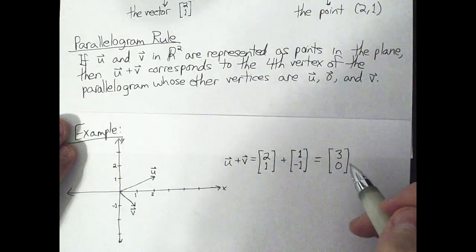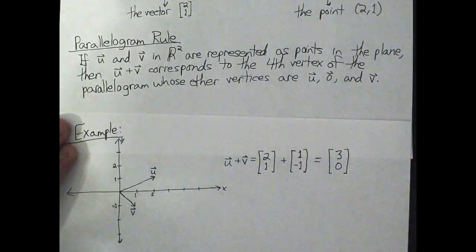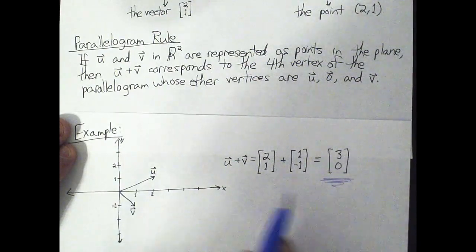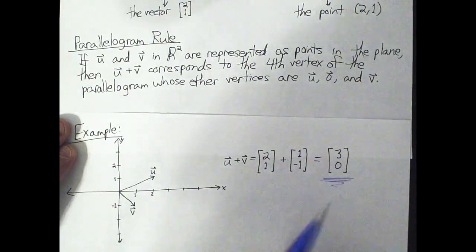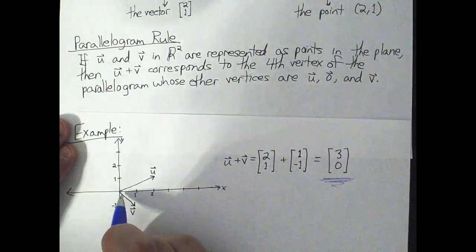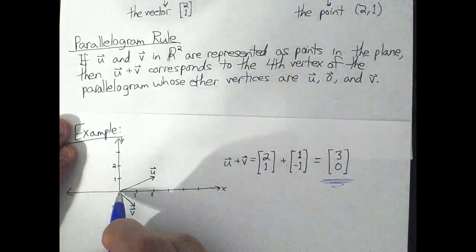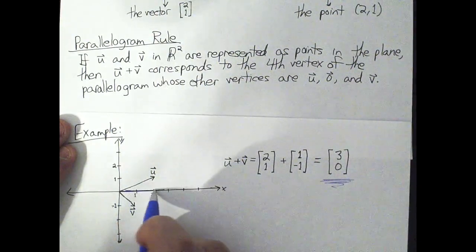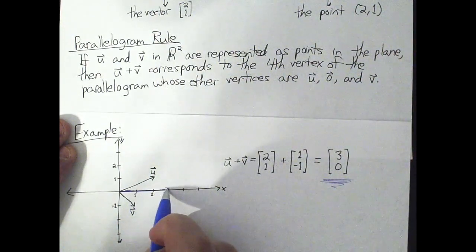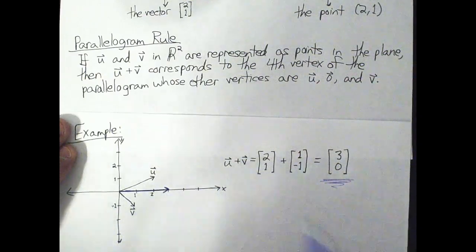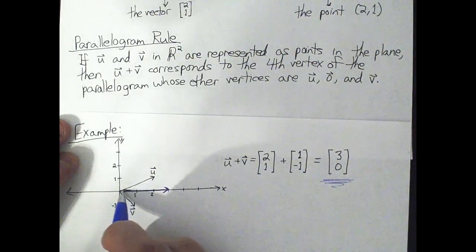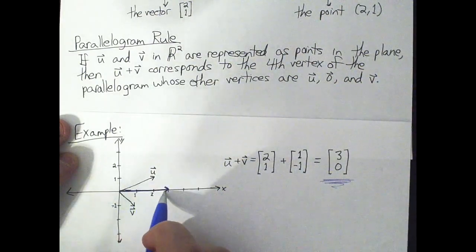a vector. Let's try drawing this vector. I'm going to use blue for this. This vector 3, 0, again, I'm going to draw it as an arrow starting from the origin, but it's going to go to the point 3, 0. So it's going to go, well, it's kind of on the x-axis, but here it is. That's where it went. So what is special about that point?